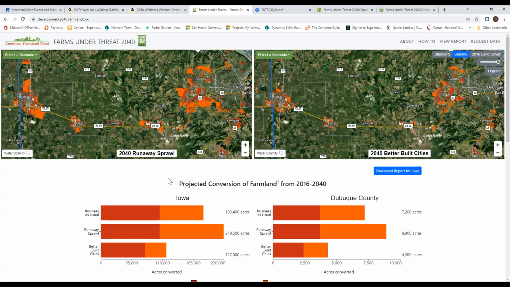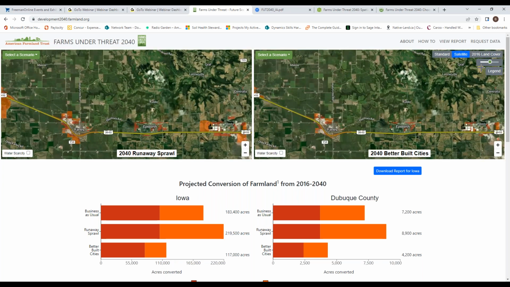And with that zoomed in view, you can also use the slider in the upper right-hand corner. This is one more tool that you can all explore and play with on your own. You can adjust the transparency of that data layer to see what's underneath by simply sliding it back and forth, and it'll give you a better view of the potential fields and potential farms that are affected.